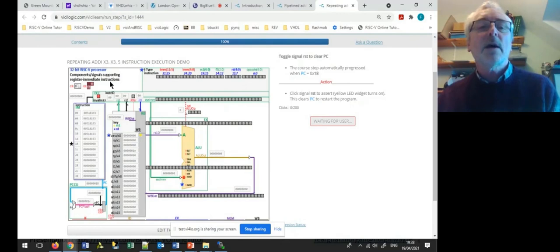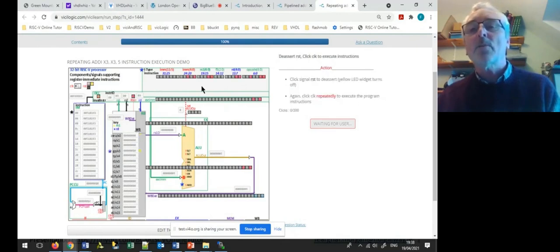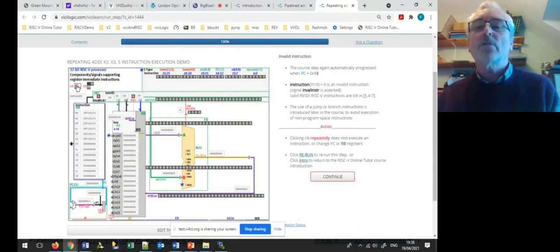Now it's asking me to assert signal reset. And again, it automatically moves and progresses because we can look at every signal as well as controlling every input and output. And again, it asks me to do the clock again. And once it does 6 instructions, it moves on, or at least it should. And it can't because I'm asserting reset. I often make this mistake, and now the instructions work.